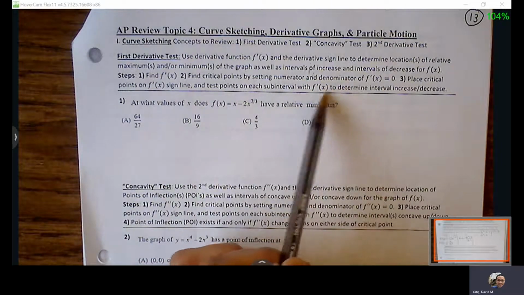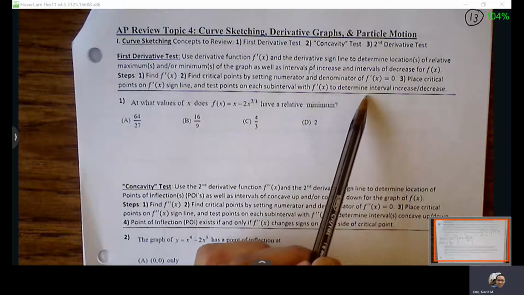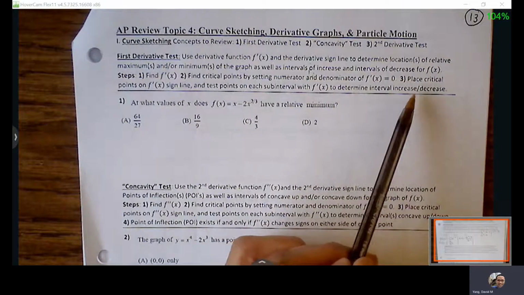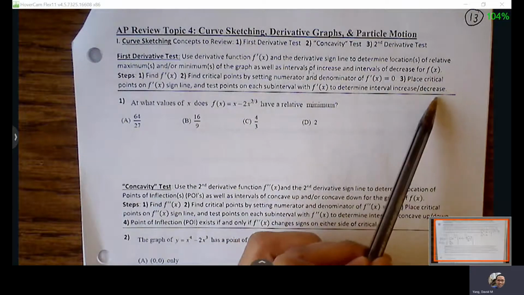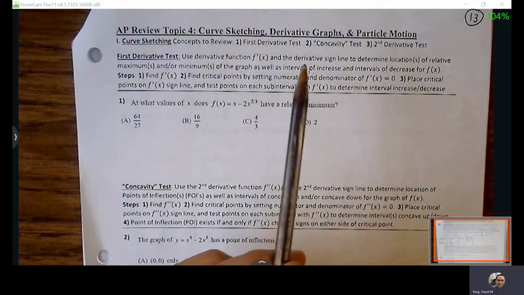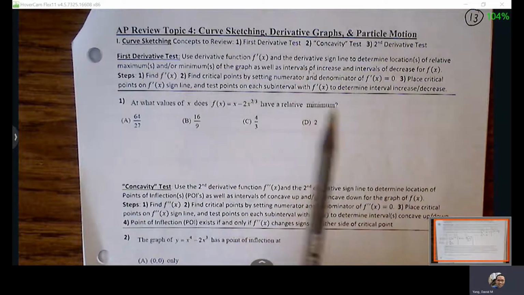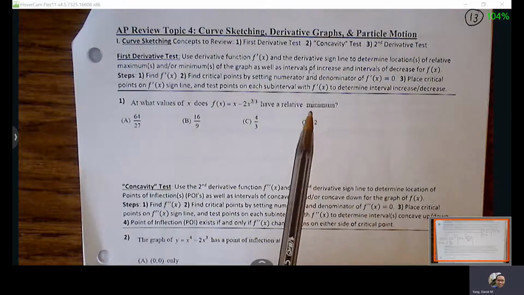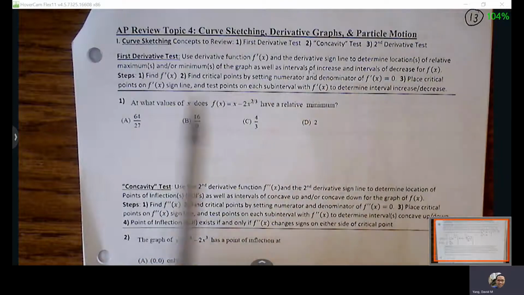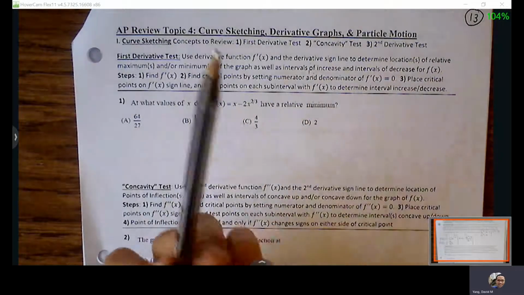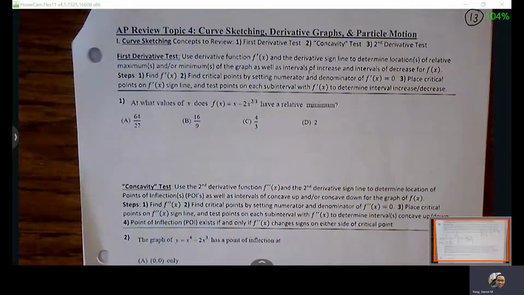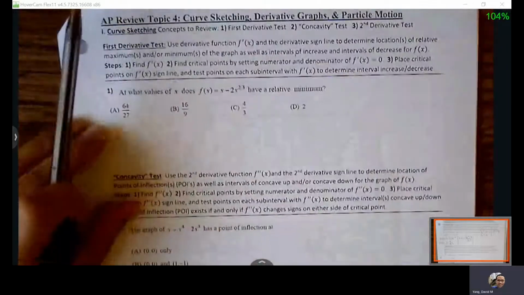If we get a positive value, we know that interval is going to be positive slope. If we get a negative value, we know that interval is a negative slope. And if we see a combination of positive and negative slopes, we can kind of imagine how the graph is rising and falling, and we can also make a conclusion as to whether a critical point is a relative max or a relative min.